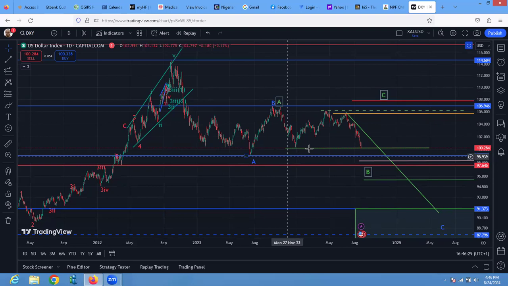Now, if that is going to play out between this A wave in the green, the A wave in the green, and what we have seen so far to the correction to the upside, it has formed like a reaction at about 90 here, which technically will make this a regular flat to the downside. If it's going to give us a regular flat to the downside, then we should expect that price will react around this area of 100 extension to the downside as to complete B to move to the upside.